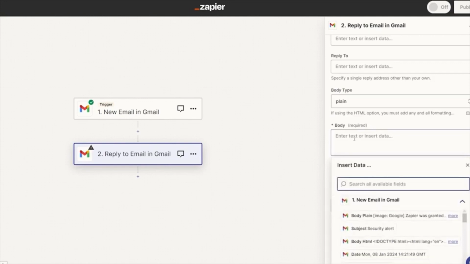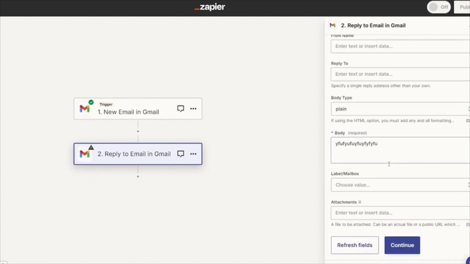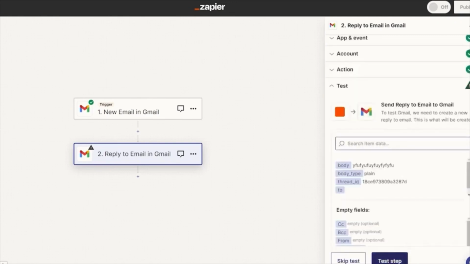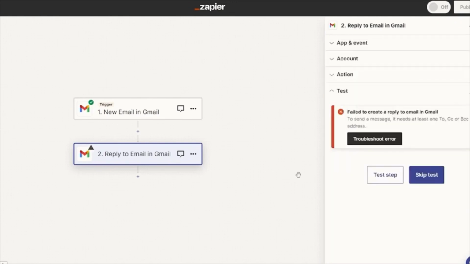Then you're going to add a body, what kind of text is going to be sent. And once you've done all that, you're simply going to click on continue. You're going to click on test step, and it's going to send a reply email to your actual Gmail. So once it sends that to you, you're good to go. So that's pretty much about it, and that is how you can test your Zaps.